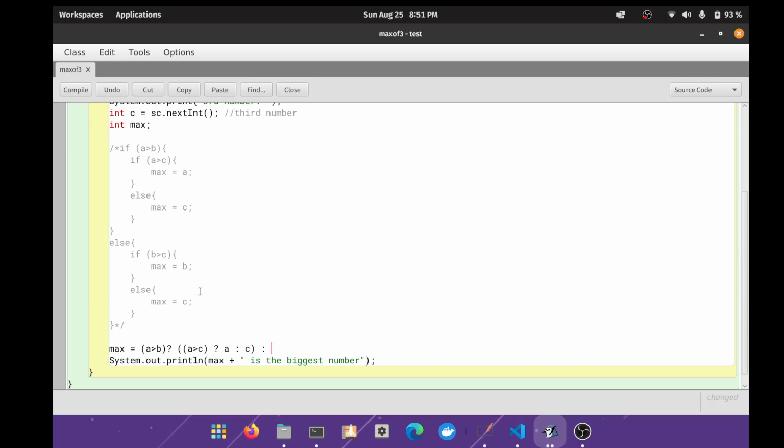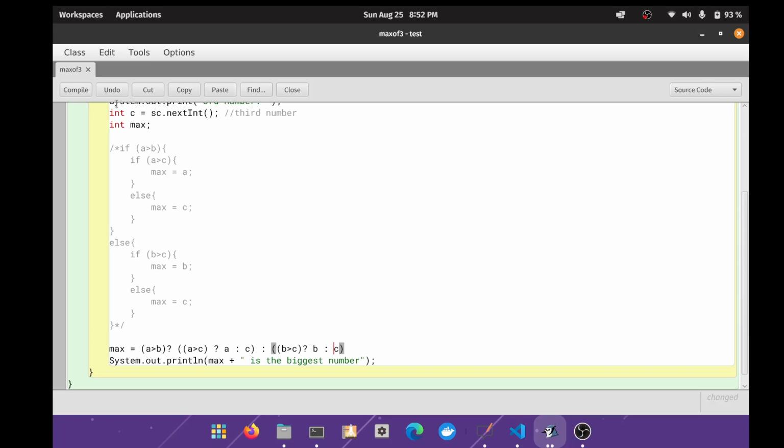In the else part, we have another if: B more than C. If so, we type B. Otherwise, C. This is our else part, and we are basically done. Perfect. Now this is doing the exact same thing.